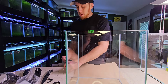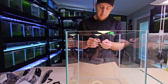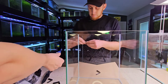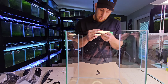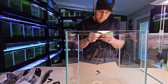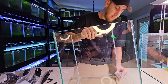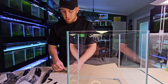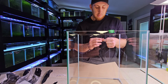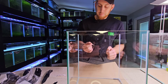So with this tank, there isn't a mat. It does come with these clips and a little bit of sticky tape. We're going to put the sticky tape onto the clips, and then the clips will go underneath the aquarium. And it is double sided, so you got to peel it off both sides. You want to make sure you never lay a rimless aquarium down flat onto any surface, because if there's even one little tiny piece of sand, gravel, or anything like that, it can crack the aquarium.